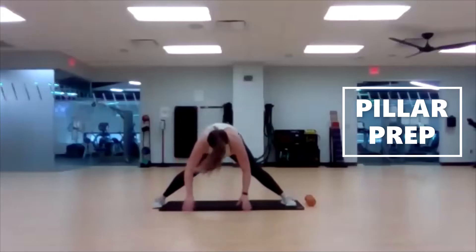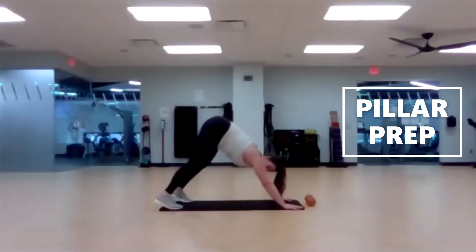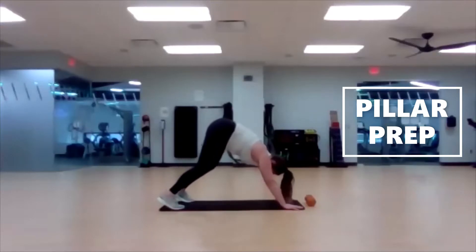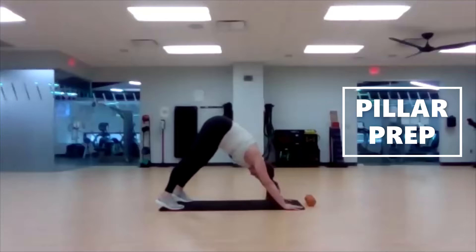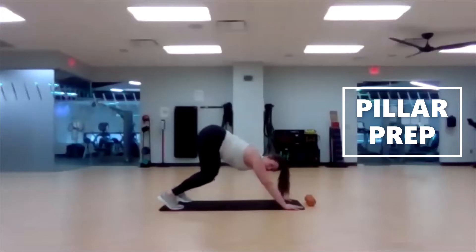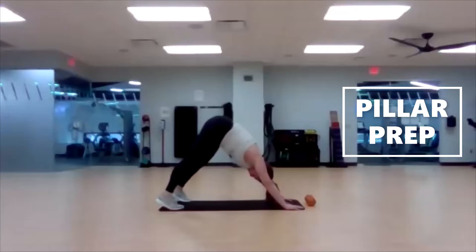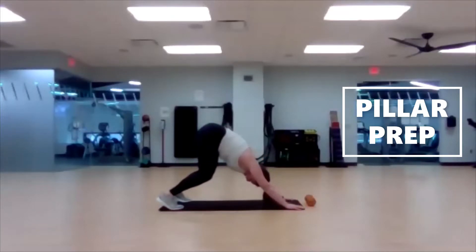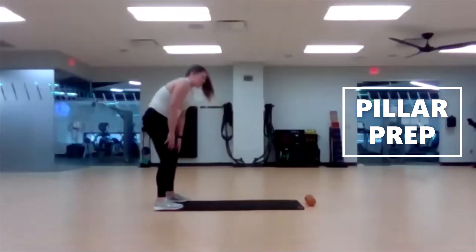Last three, two, one — go ahead and walk your hands out, bring your feet closer. I'm going to turn for a side angle. We're going to a bent-knee down dog. Start in that upside-down V position and then bend those knees, keeping that butt pushed up to the sky and pushing the ground away with your hands. You can keep your knees bent and then straighten — really push the ground away, drop those heels, and bend. Push it away, stick that tailbone up to the sky, and straighten.